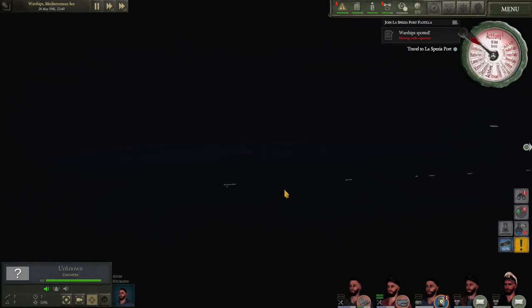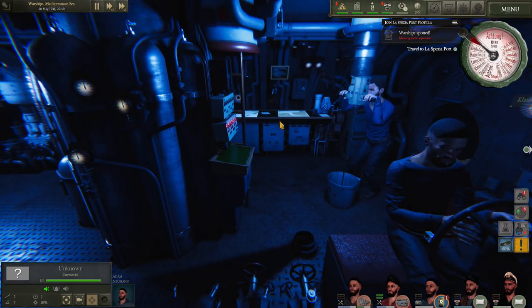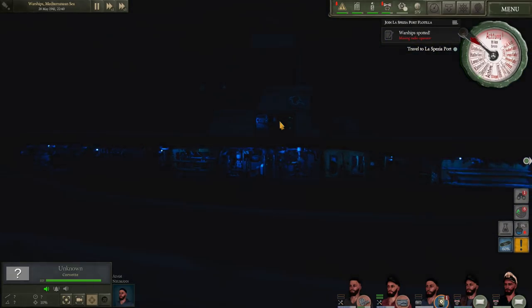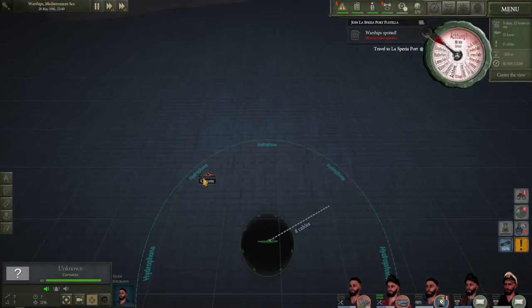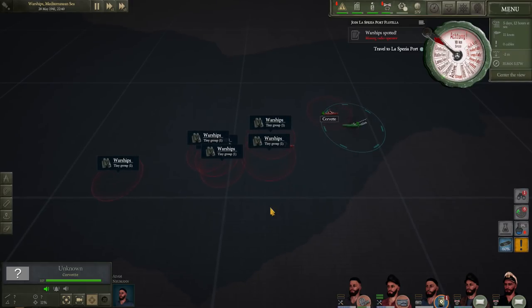We've currently got blue lighting on to try and reduce the amount of oxygen intake. Obviously red helps visibility, but as we're not really trying to see where they are, we're using the hydrophone to figure out where they are. That shouldn't be too much of a bother. I just need to keep an eye on this Corvette, see what he's doing.